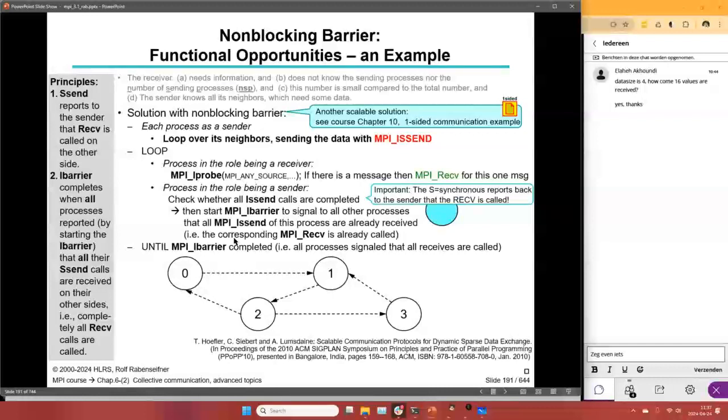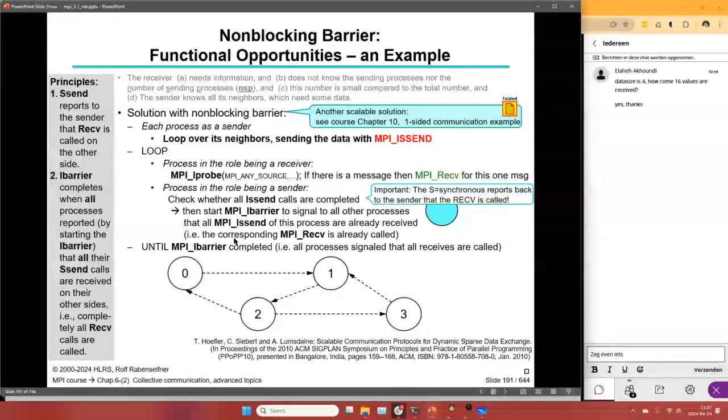So if everyone reaches the MPI barrier, then of course we know that all the sends have been received, and so our communication is done. So that's an elegant way of actually solving this particular pattern. And we will see other ways to do that along the road, but this is the first one.